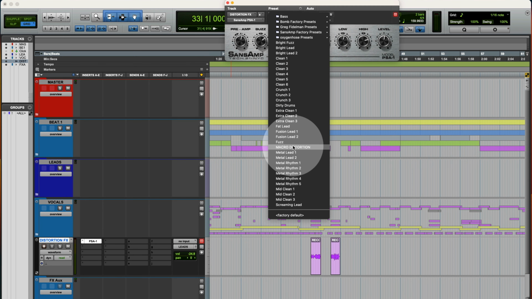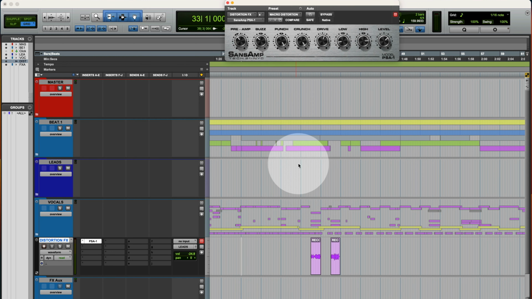All right, so I have my distortion. This is my settings in reference to this track. Now, settings might vary based on how you mix your music, so try things and see what sounds best for you. Now I'm going to show you a straightforward effect, and then I'm going to show you an advanced tip that will bring your distortion up to another level.